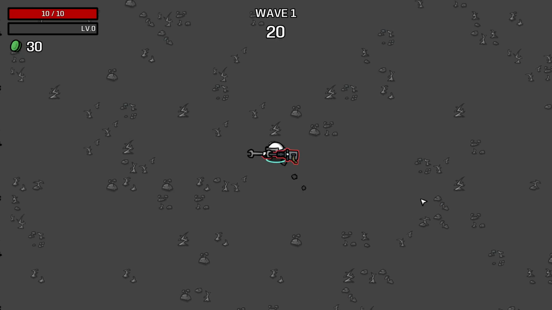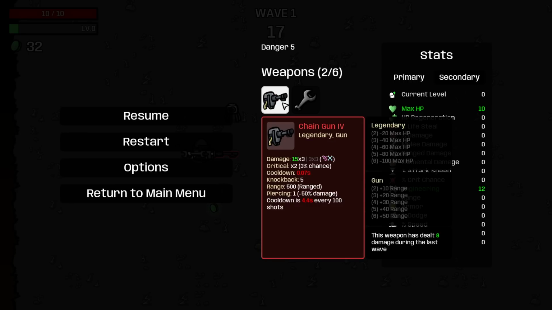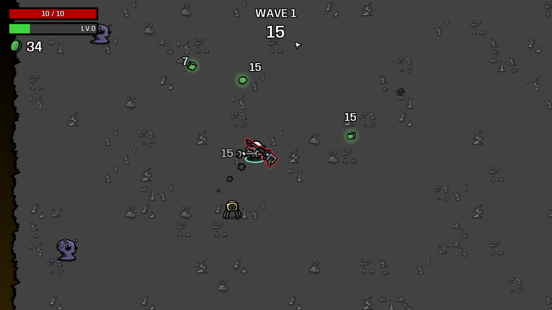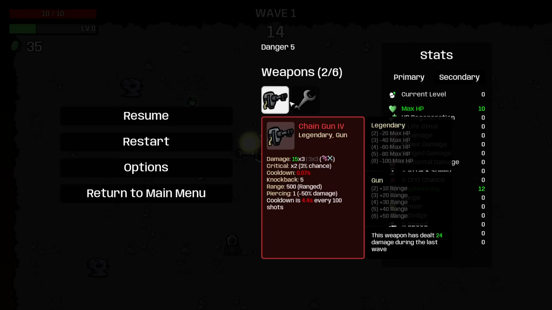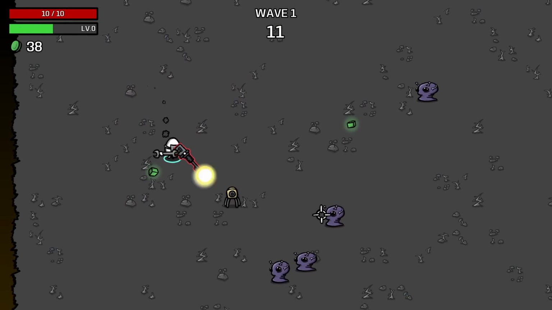But we're also going to have a god tier gun that shoots out 3 projectiles at a minigun style pace with a little bit of piercing, normal crit chance multiplier. But it does also, very noteworthy, have a cooldown. Every 100 shots, it has a cooldown of 4.4 seconds, which is a lot.